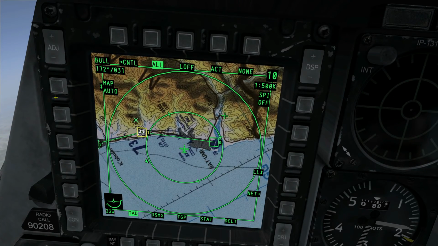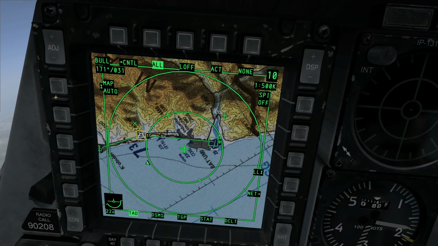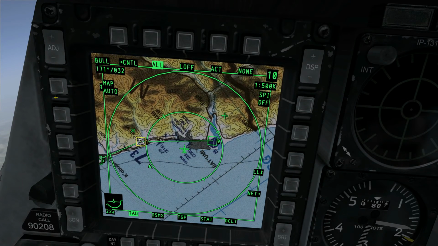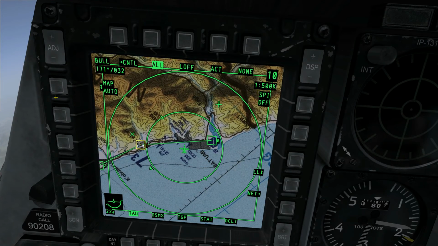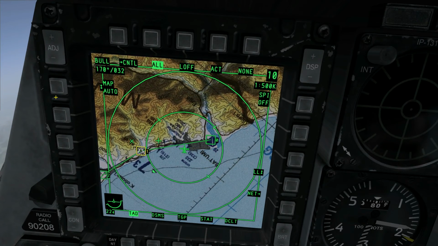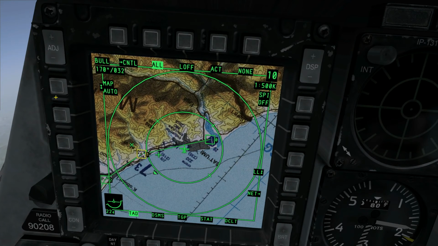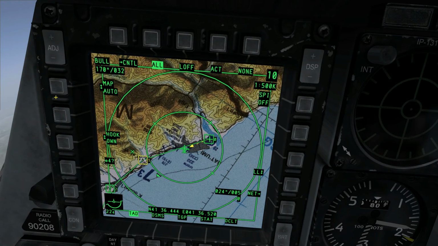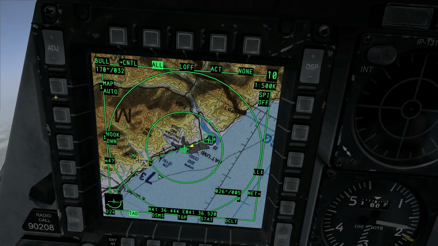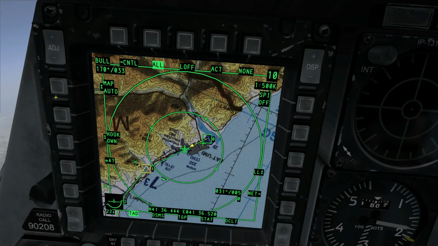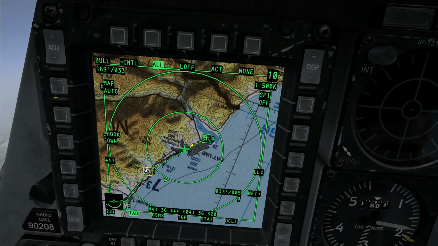Alright, that pretty much covers the symbology for the TAD. The rest of the stuff on the TAD is just basic usage. I've gone over it in the speed tutorial a little bit, but you can do lots of stuff with the TAD cursor. I already talked to you about hooking stuff. Hooking is your primary mode of selecting an object. So we hook it, and then if we wanted to set our SPI, we could do that on any object we've hooked with TMS up long.